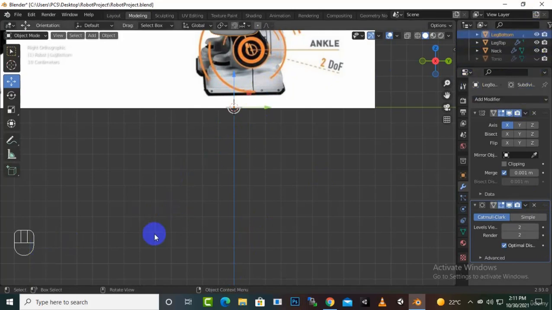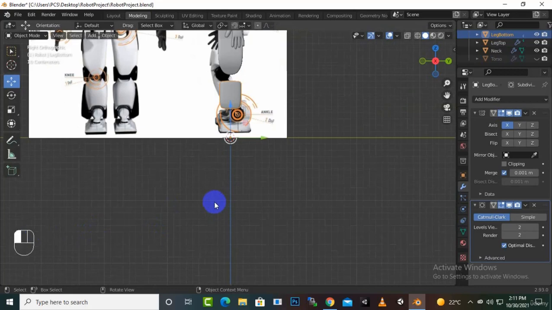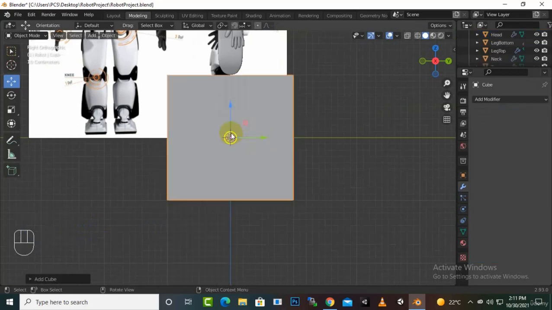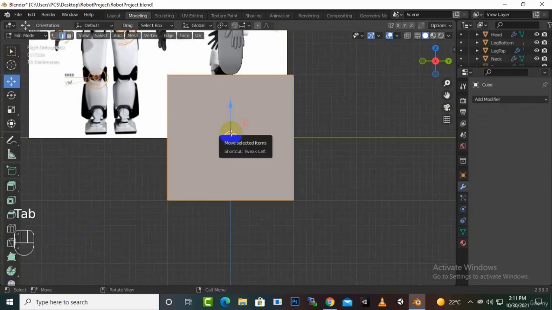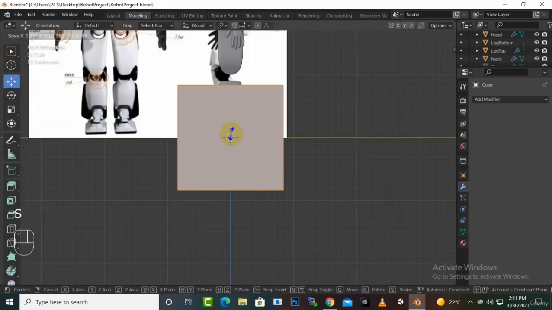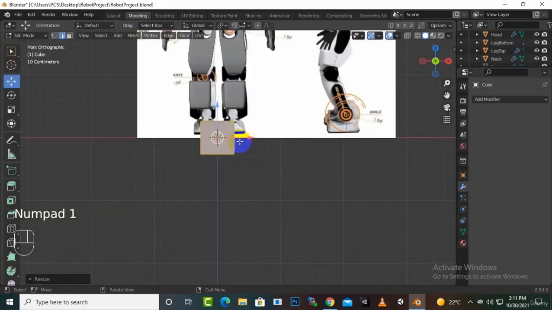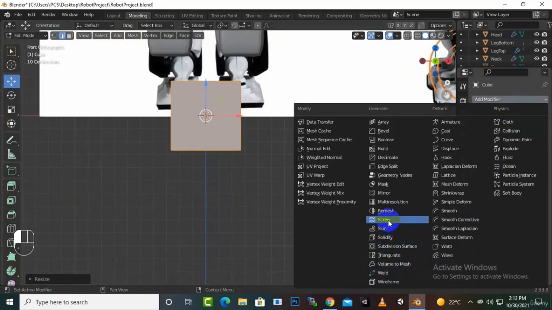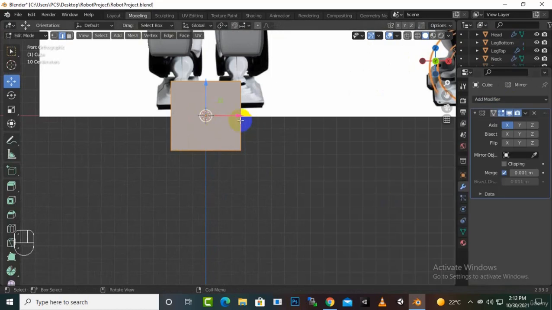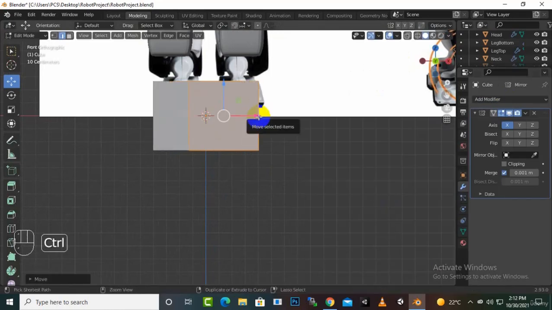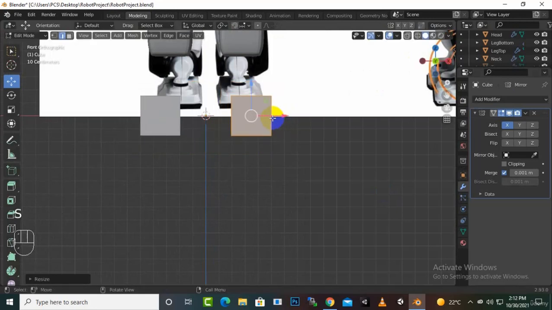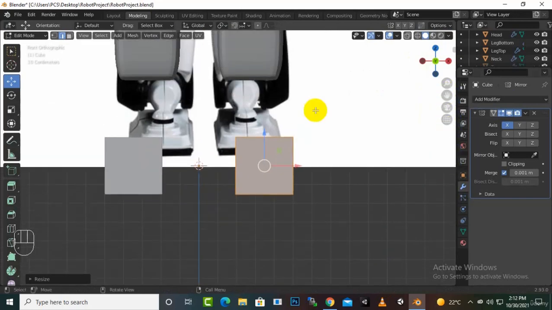Okay, and now we'll just create another object with the Shift A, mesh, and definitely a cube, and we'll just go to edit, and we'll scale it, go to front view, go to mirror as well, and we'll just move it, yeah, we can move it like this, and we can scale it like this.